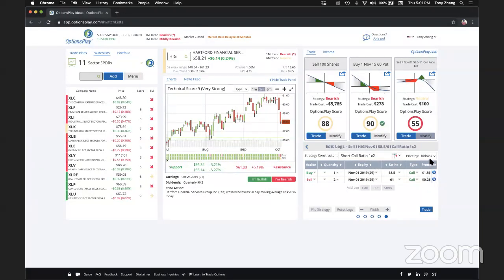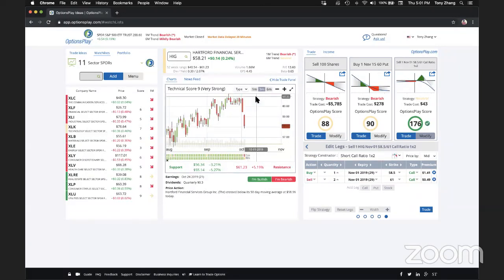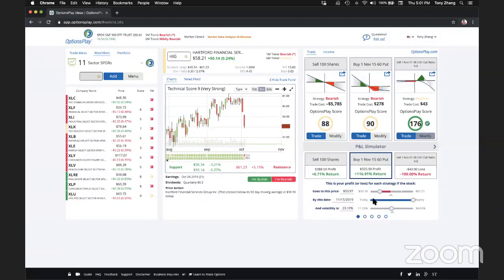Notice how big of a difference there is between the buy and the sell price. If you do get filled at the midpoint, it looks a little better, but as you see, even at the midpoint, you're still paying 43 cents. It can give you a little relief early. So again, if you do get that bounce, but on such a sharp decline, if you are expecting a sharp bounce, you may not get the repair strategy you really bargained for. So if the stock rallies back up to, let's say, 60 and a half, but it doesn't next week, even if volatility comes down a little, you're really not getting much from your repair strategy. You really have to hold this all the way through expiration before you're able to realize those gains. So it really depends on what your viewpoint is on Hartford.